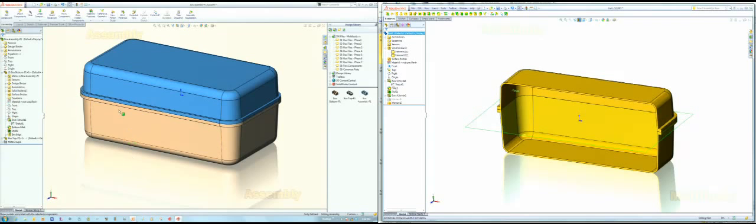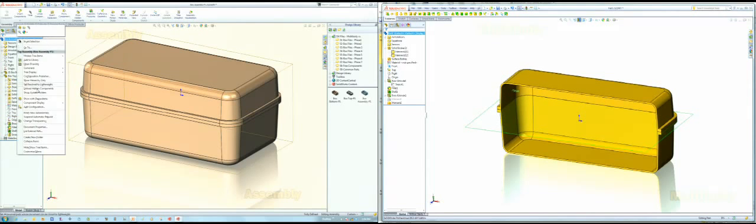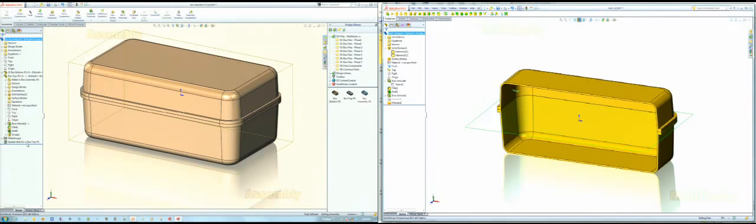shelling is the same, putting the lip boss all the way around is the same, so I now have a top and a bottom. But you should also notice at this point this little arrow here at the end of the part name that says there's an in-context relationship. And in the assembly, if we go up here and say show update holders, there's an update holder in the bottom. And what that is, that's the link between the two parts. That sketch in the bottom is linked to the sketch in the top through the assembly. It's important to understand that. It's through the assembly. And the place it goes through is right there in that update holder.